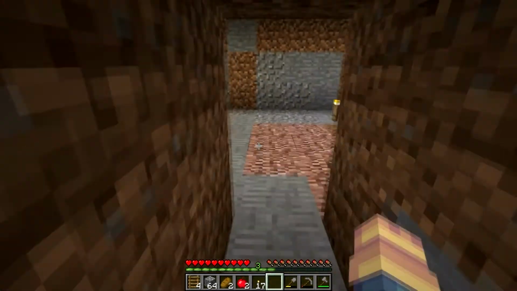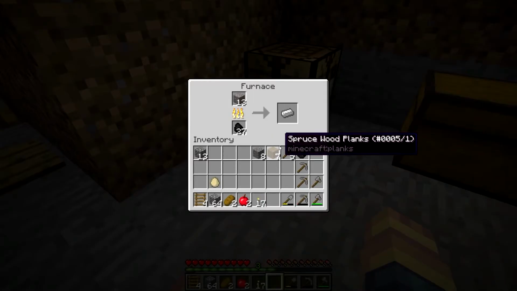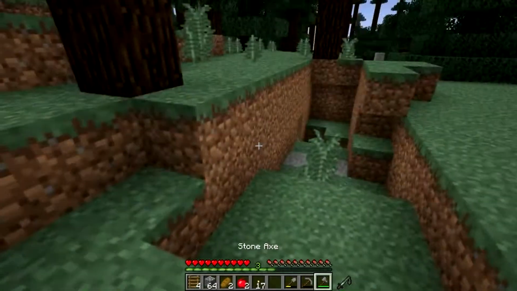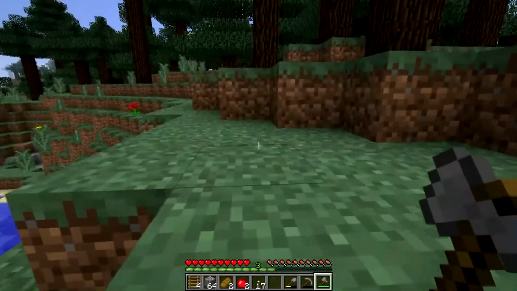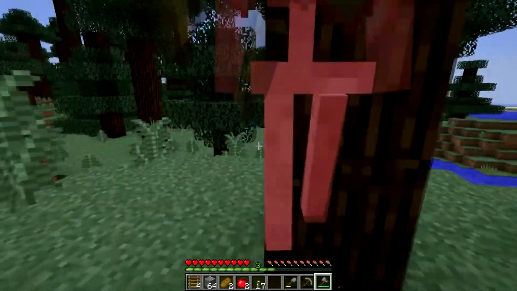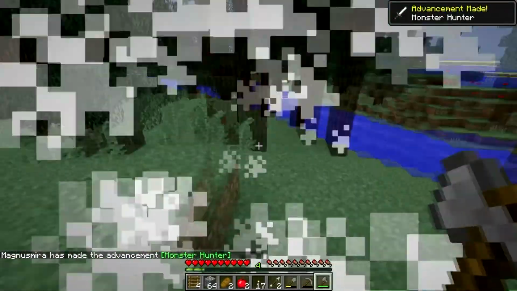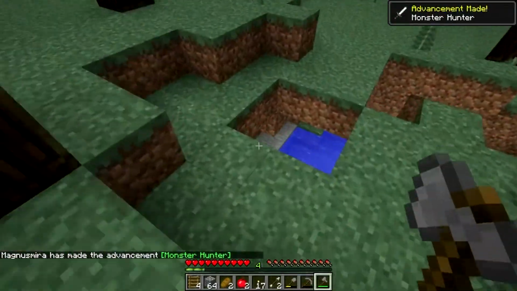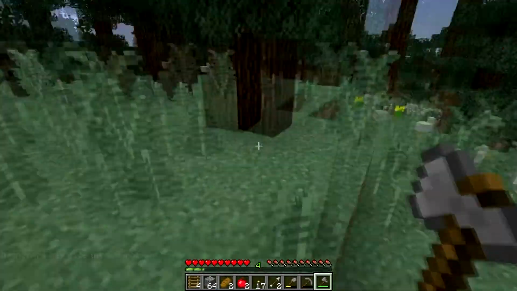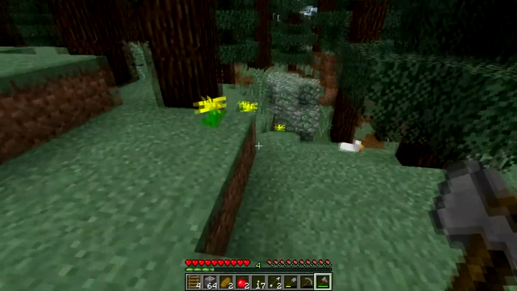Daytime. Ooh. We'll be fine. I do hear that spider. If he locked onto me, he'll try to attack me. I see the skeleton. Skeletons are ruthless, man. Ruthless. There we go. We are going to be axe wielders, so we're not going to be using swords. I see you too, but I'm not interested in you. I'm interested in these chickens.